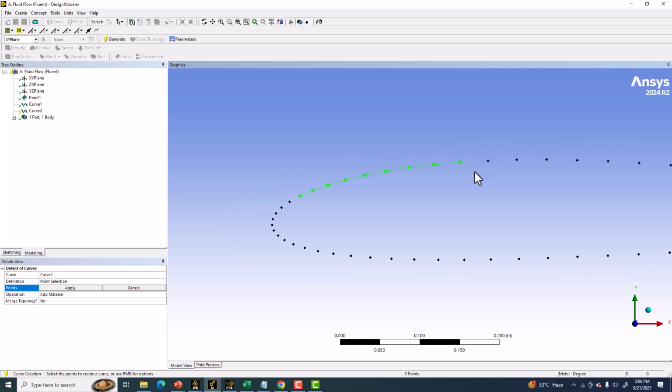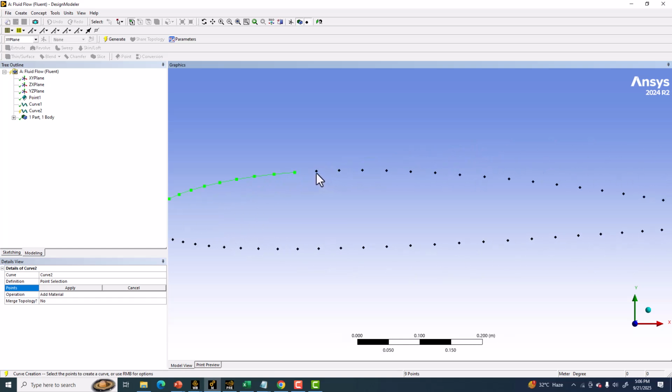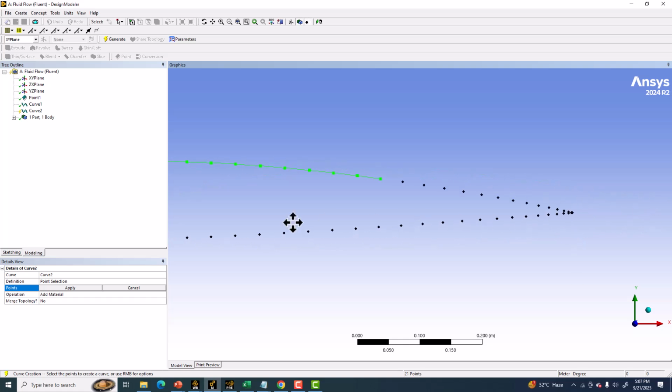Otherwise, another option is that you can use SolidWorks, import the aerofoil surface, get the projection, start working on your domain, and subtract that aerofoil surface from that domain, and that's all. This is also a good way. But if you want to work inside the design modeler in the Workbench and you want to have the sharp trailing edge, then this is the way.